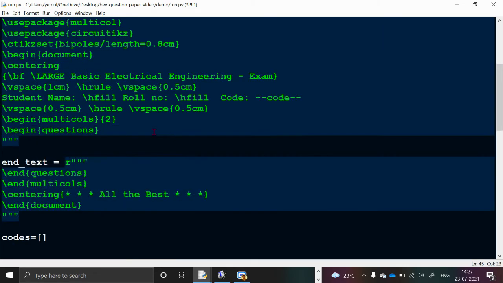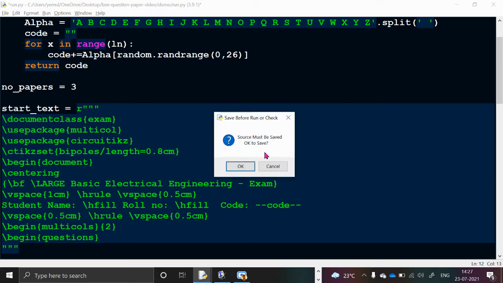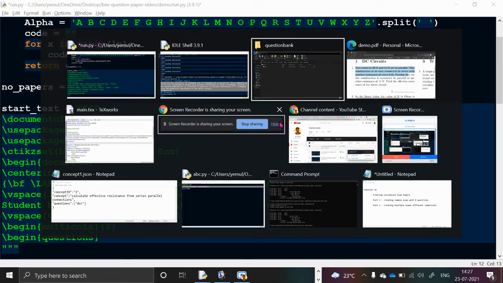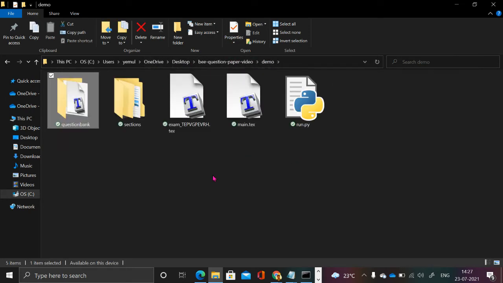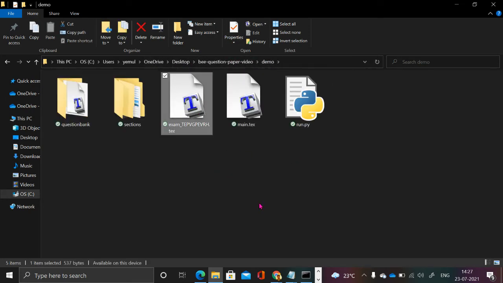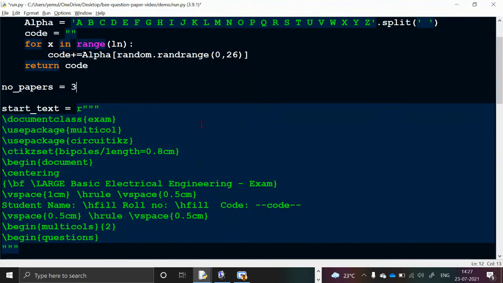So number of question papers is only one right now. So let's make it three question papers. Okay, so let me delete all the old, not required files. This one I can delete. Now let's run and see.